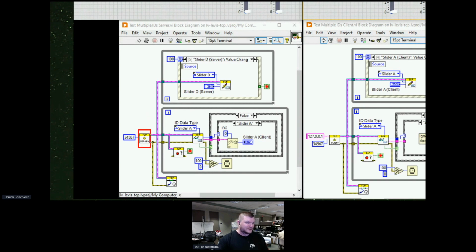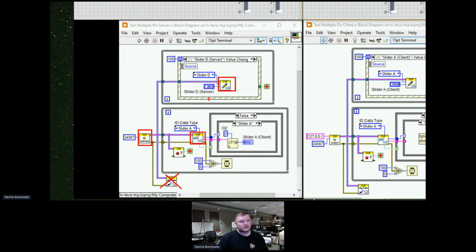initialize a connection, if I can remember my zoom in shortcuts. We're going to initialize a connection, and then you can use it. You write messages to it, and you can read messages from it. Check to see if it stopped. We're not going to look at this one because you don't need to do this anymore. This is a change I made earlier today.